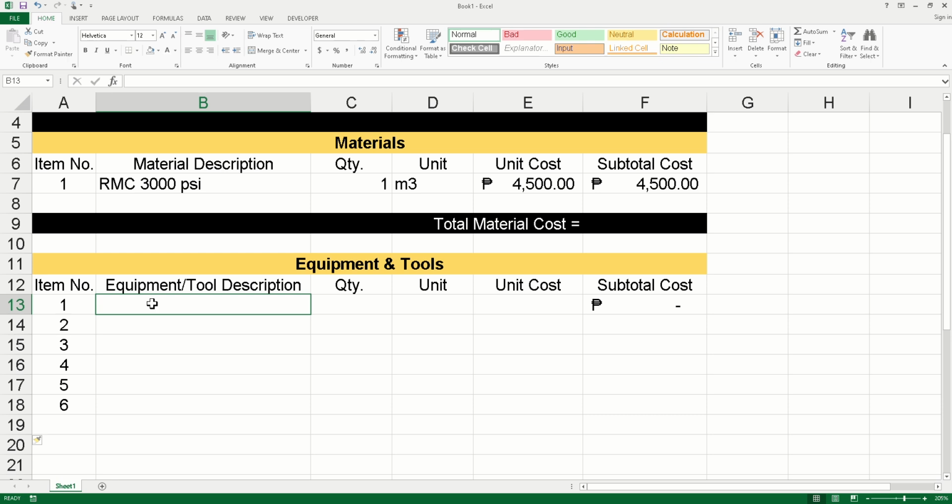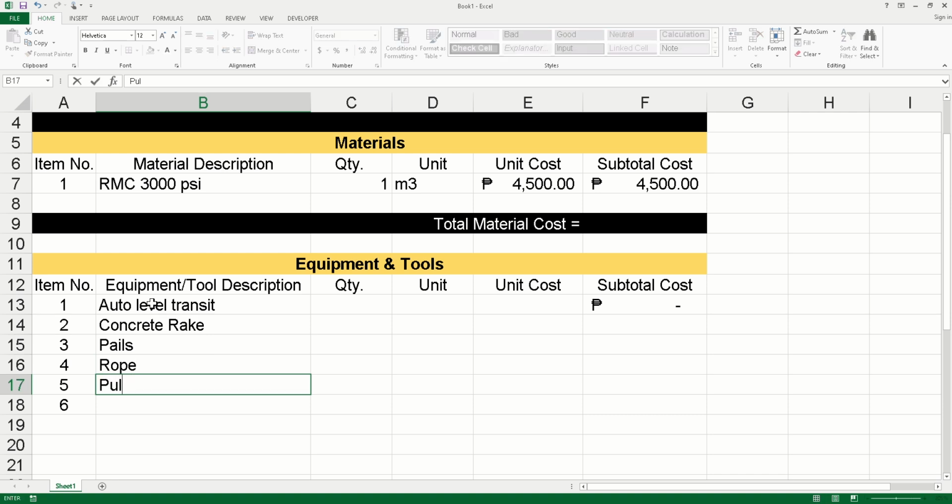For the equipment and tools, let's insert auto level transit for leveling of the concrete. Then concrete rake for distributing the concrete. Then pails for pouring, rope and pulley for lifting the concrete, in case.